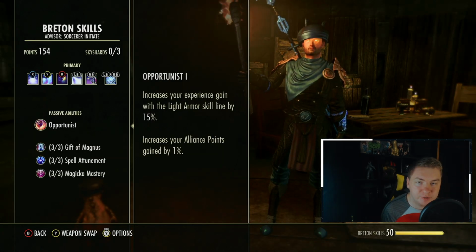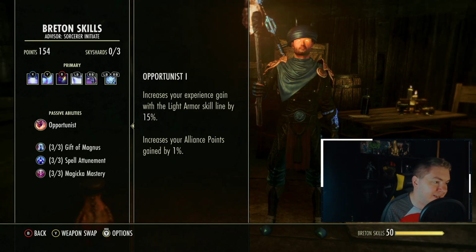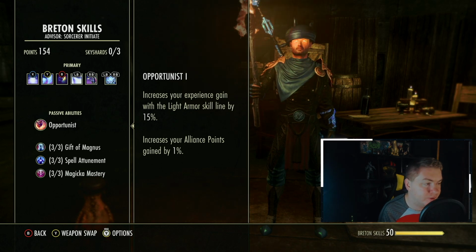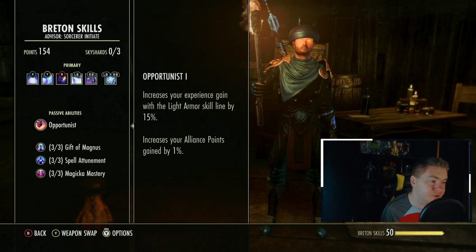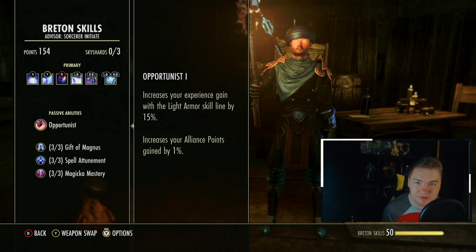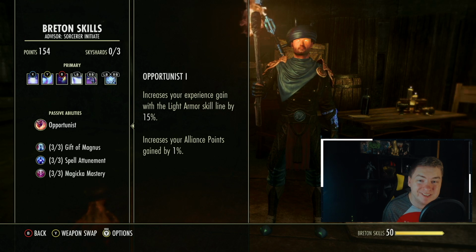And every racial passive is also really good. For example, Bretons being able to gain an additional 1% alliance points. Woo, fantastic. And obviously, there are ones like Imperials, which increases your gold gain, etc. I just wanted to point these out because they're good, and you generally want to get all of these.